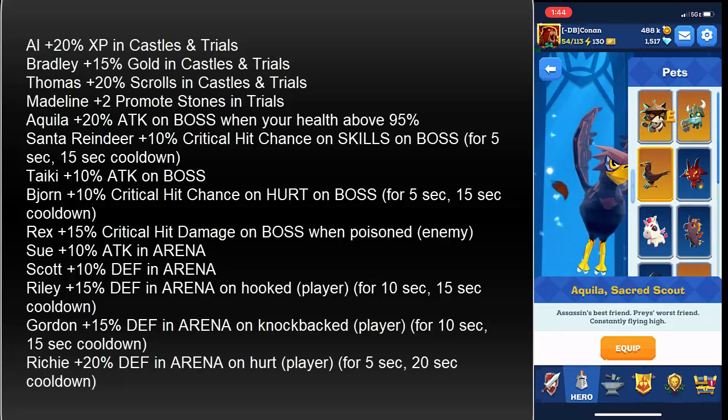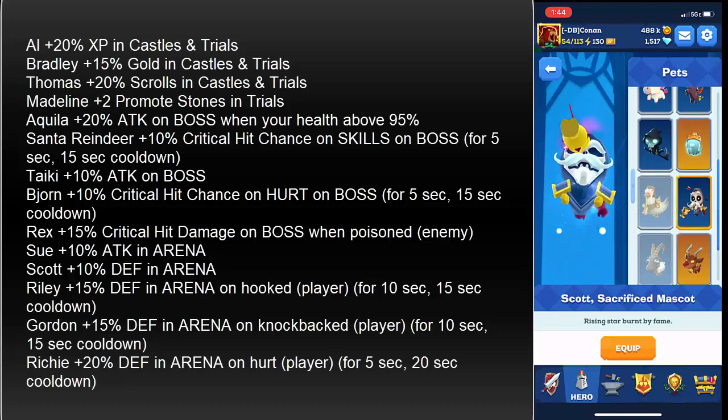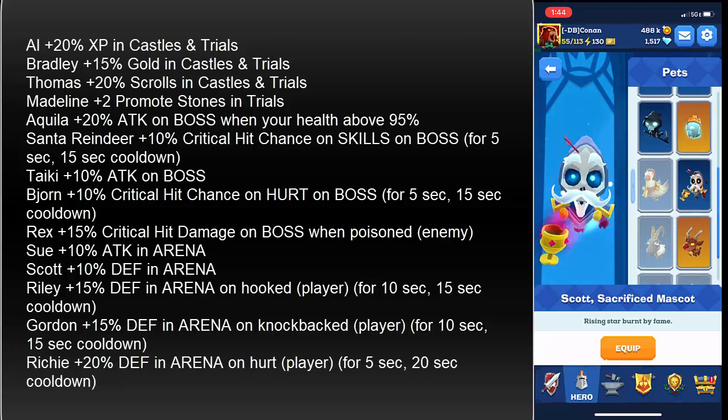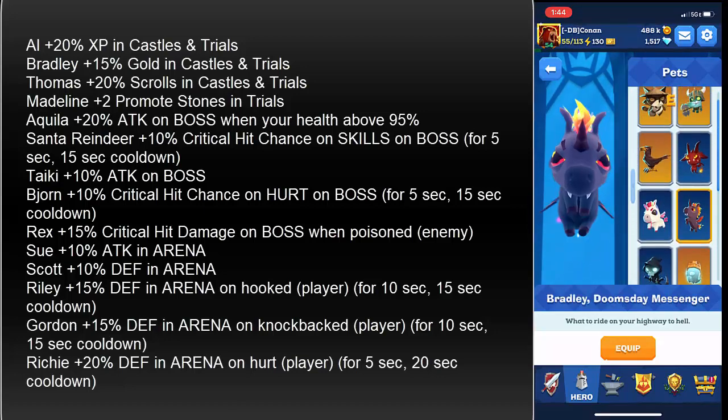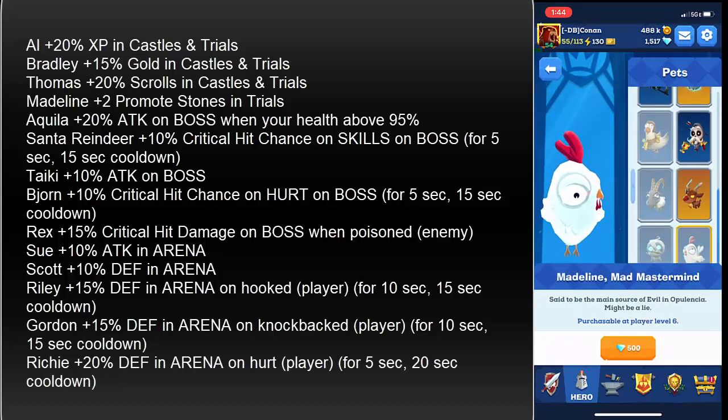Basically, for me, I think Aquila is probably the best. I'm probably butchering the name, but it's probably the best pet against the guild boss. And Taiki is the runner-up, if you can't keep your life constantly up. I think Scott is probably the best for me in arena, because perfect defense is essential in arena, especially when you go against the Boar Helm or the Grim Shield. And then for farming, basically Al and Bradley and Madeline would be the best for gaining more items on your daily runs.